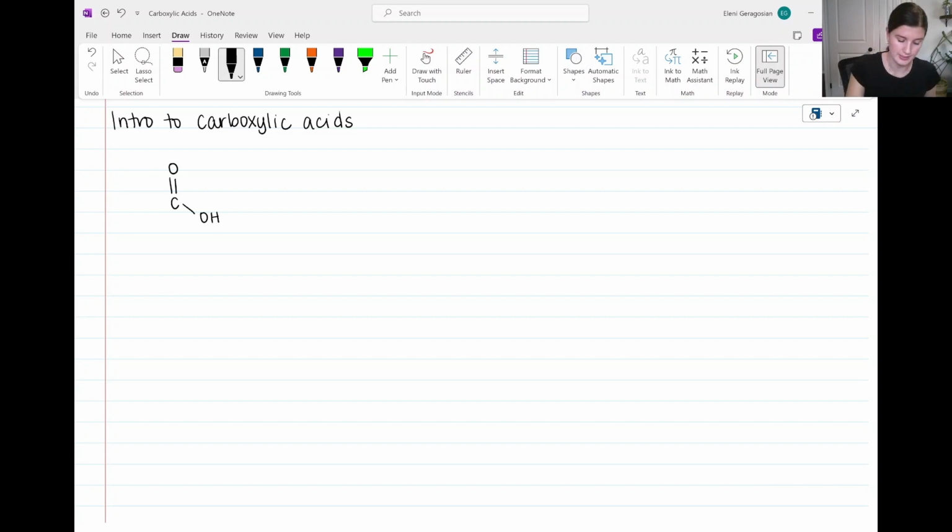It has this bonding pattern, and then the carbon can be bonded also to other molecules, to a hydrogen, to carbon chains. Those are carboxylic acids. Sometimes carboxylic acid groups are abbreviated as CO2H. So if you ever see CO2H in a formula, that's a carboxylic acid. Or sometimes both oxygens are written out, so COOH is a carboxylic acid.